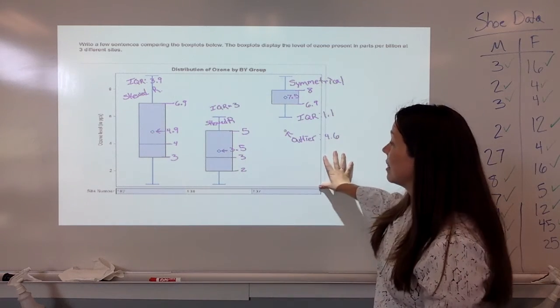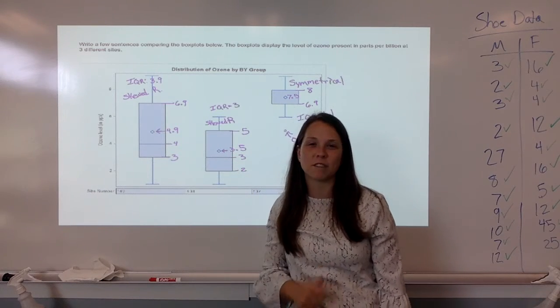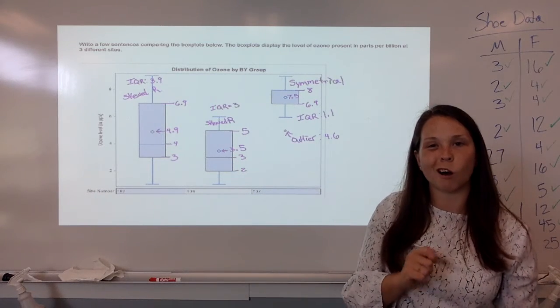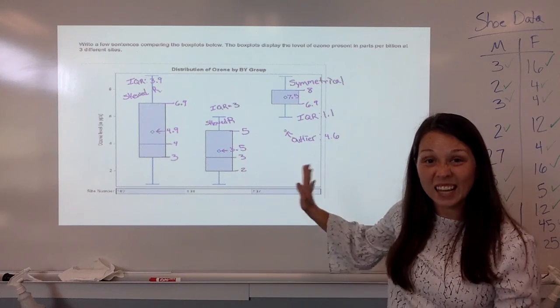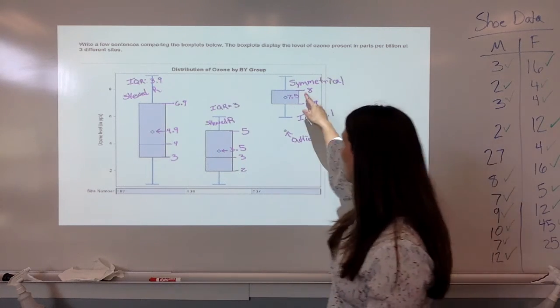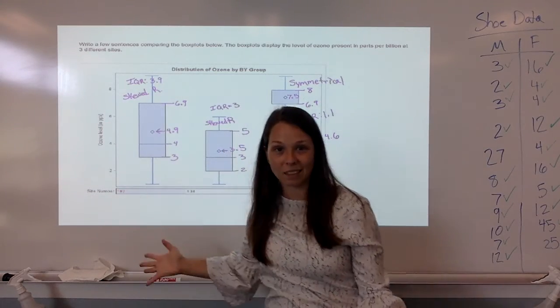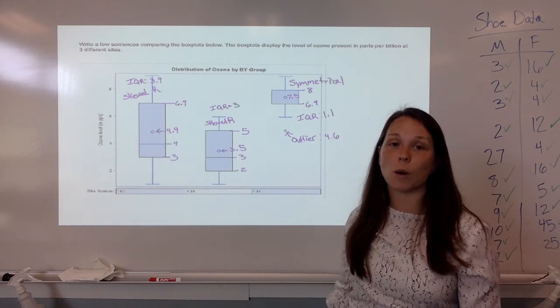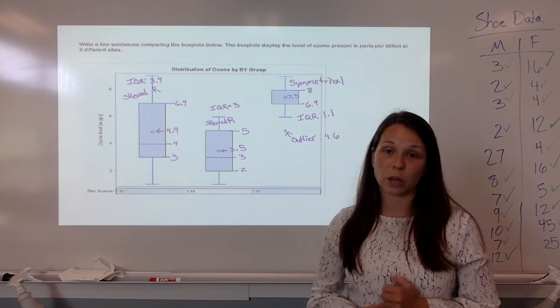If you went through and did this and you said, well, Mrs. Walker, I don't agree with all your numbers. I feel like some of your numbers are a little off. I wrote it a little bit differently. That's okay. They didn't give us exact values here, so we're approximating these values based upon where we think that they line up against the y-axis. So if your values are a little different than mine, that's perfectly okay.